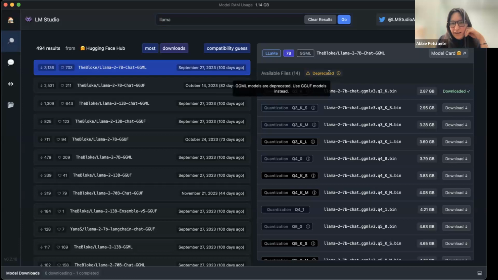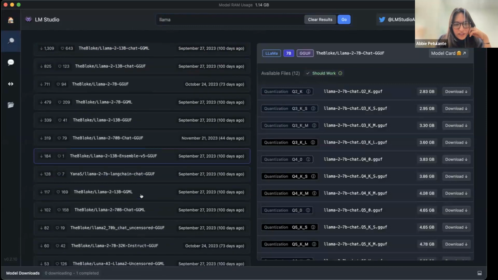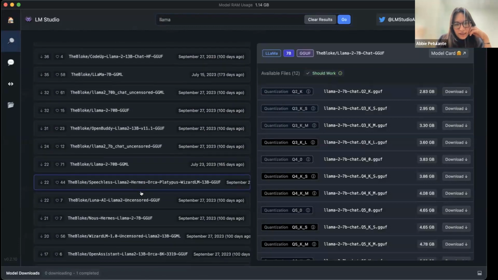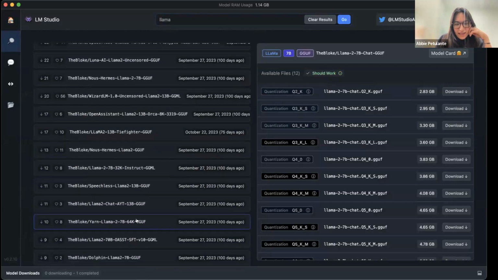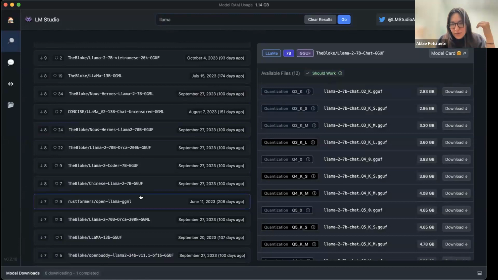In this case, it's saying that this type of model is deprecated and I should look for a GGUF model instead. And then here I'm seeing that it should work. I don't know if it'll even suggest it to me, but there is a type of model that I think is AWQ, which is not supposed to work on Macs at all. And again, I'm on a Mac.